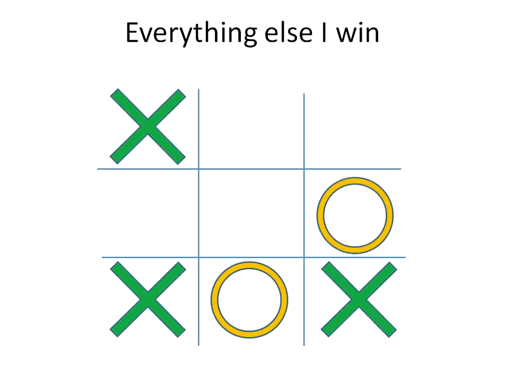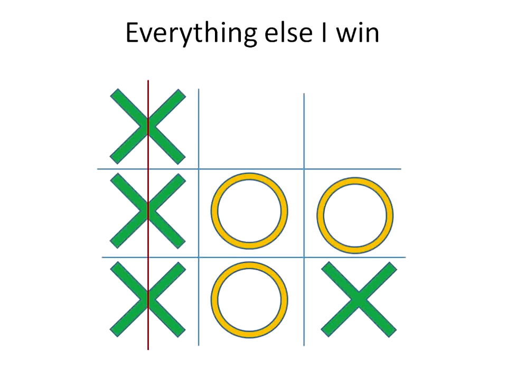And then this is the key move here. We'll go up in the upper corner that kind of sets us up to have two options of winning. The O person, yellow player, will have to pick one of them and then we will win. So basically, that is a strategy that will always work.